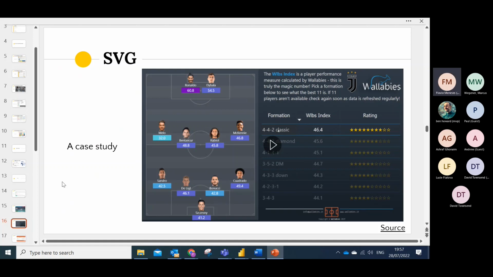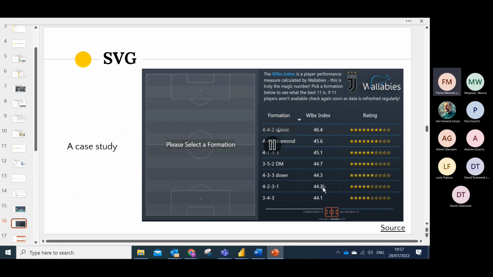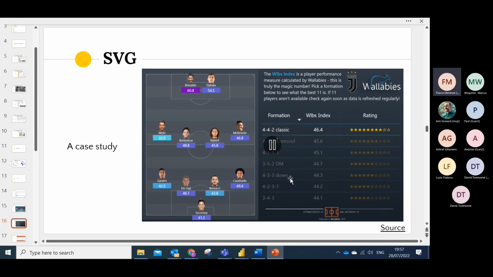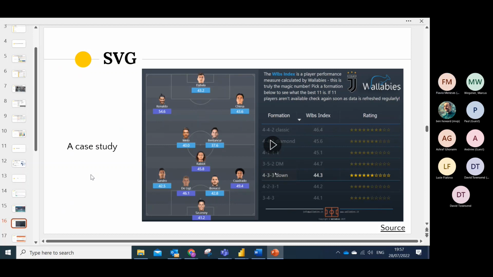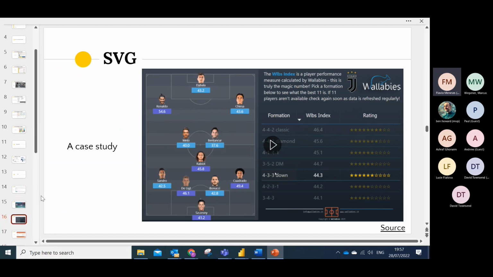And my task was to represent that on a front end, which is what I've done here, that you can see on the screen. So if I go through the different formations and click them, they will be drawn on the pitch. You can see those are changing. The SVG elements are the players' pictures, the name and the label with the score. Again, you'll be hard pressed to find a native visual that could achieve these results. So that's why I went for this SVG choice. That was quite interesting to come up with.